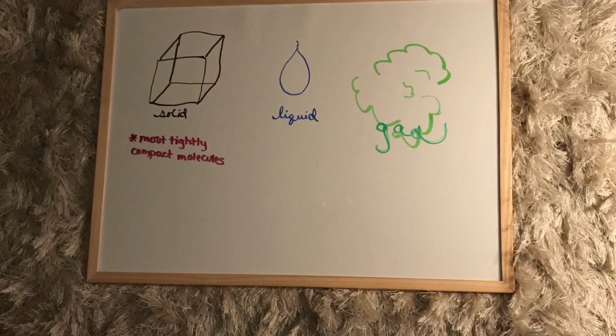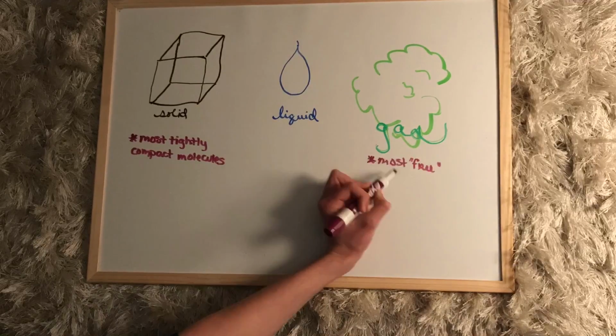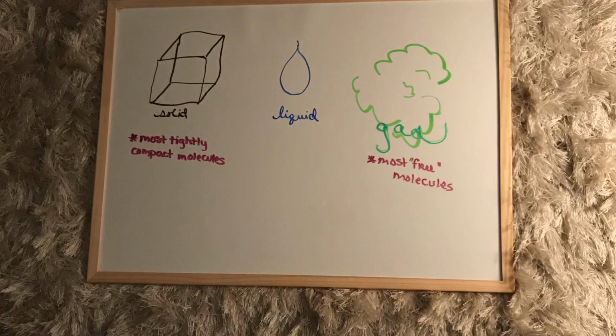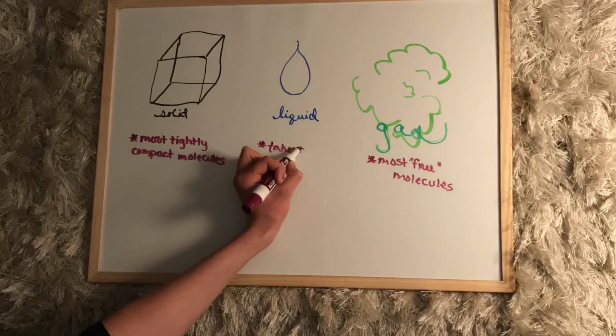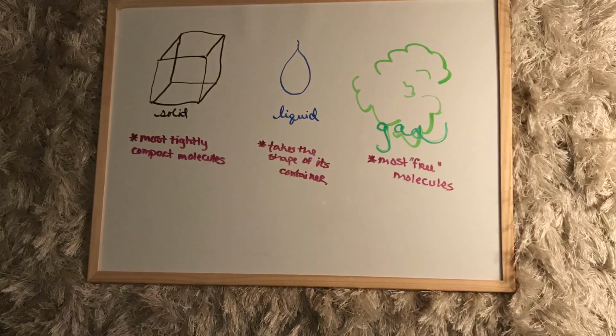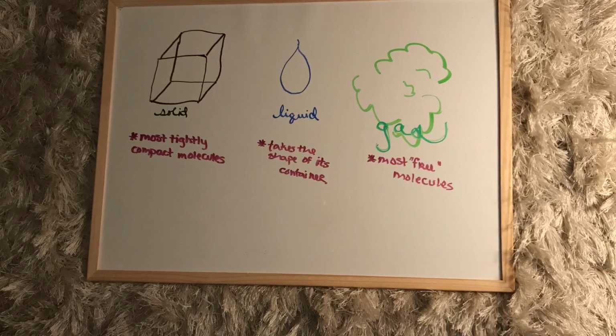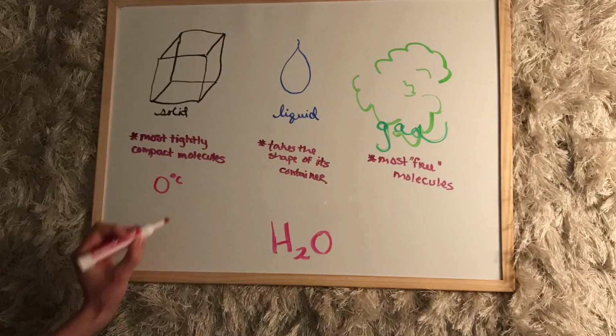Solids have strong intermolecular forces, which is why the molecules are so tightly compact, and solids have a definite shape. On the contrary, gases do not have that luxury and are very free-moving and do not have a definite shape. And liquids are in the middle and take the shape of whatever container they're in. Now, whenever we move between these phases, we have to either add energy or subtract it.